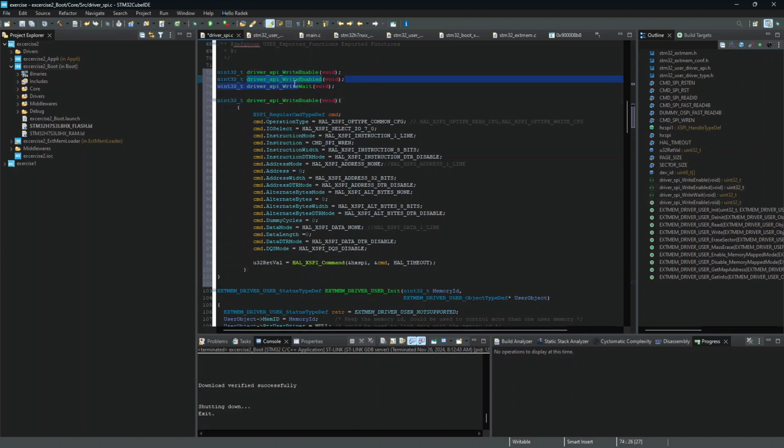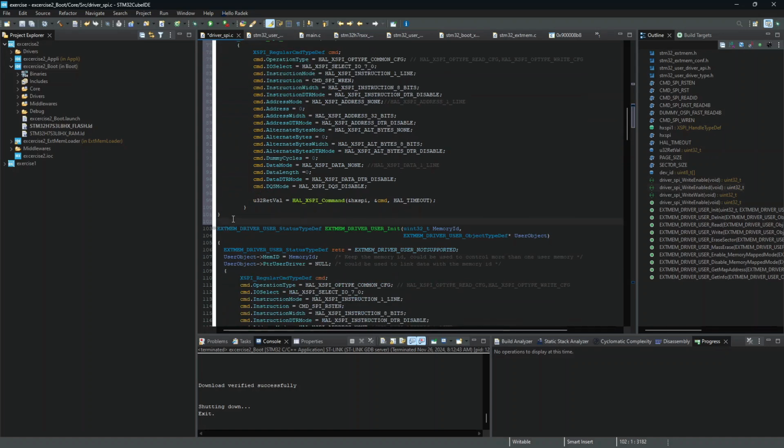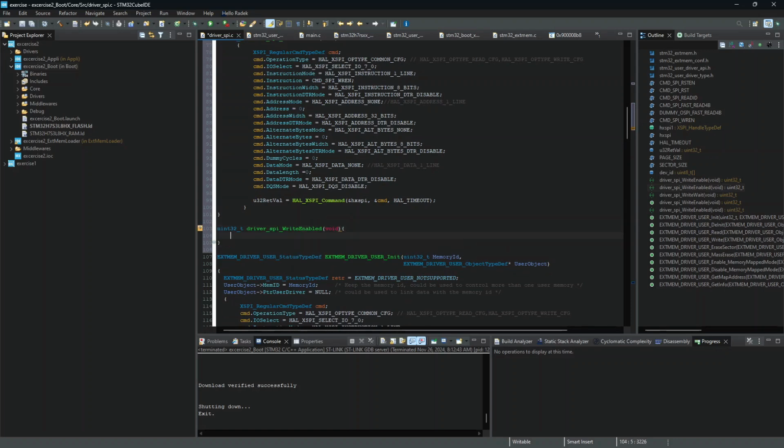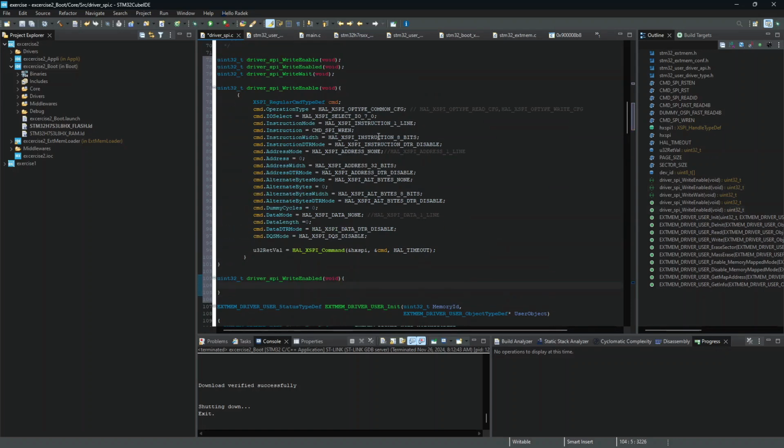I can implement now the function to check if my write was really enabled, because I cannot be sure that maybe there was noise or something else.